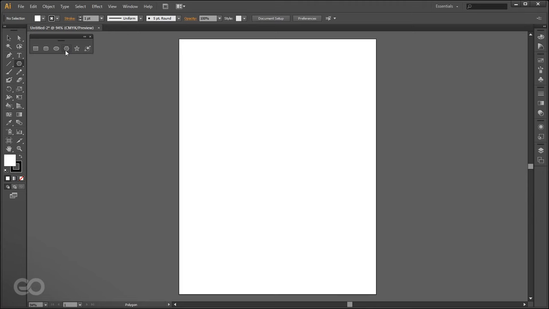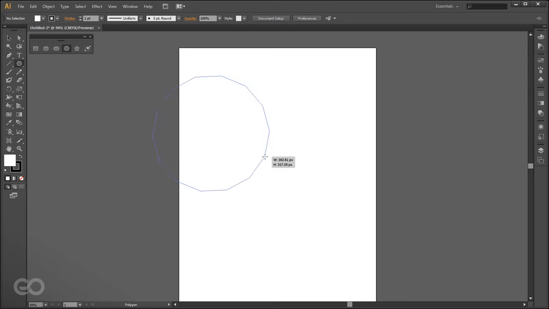Now similarly, if you are going to create any of the other options, while creating, press the up and down arrow keys to change the number of sides. Like on this polygon tool, I'm using the up and down arrows on my keyboard to create different sides. So you can easily change these options. You can use Shift to constrain the exact size or the angle in this case, and Alt to change the exact position. So actually Alt does not seem to work with this because it is being created from the center.